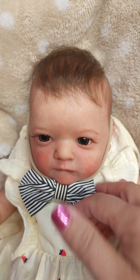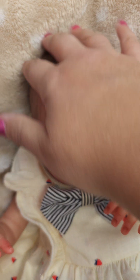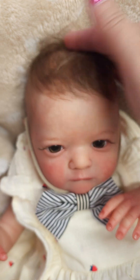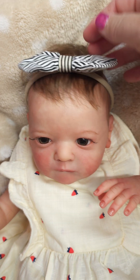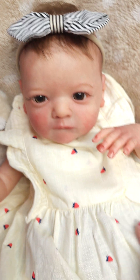So it looks like she's wearing a bow tie. Oh my gosh — you'd make a cute boy as well. But anyways, I haven't really had a chance to style her hair, but it is painted under that as well. Rooting her hair was kind of a last-minute decision. I just felt like she deserved rooted hair because she's so stinking cute.